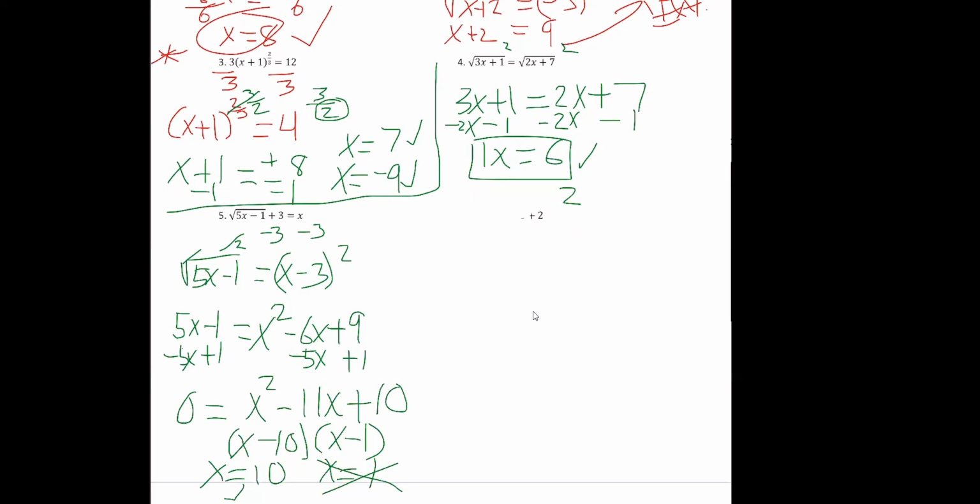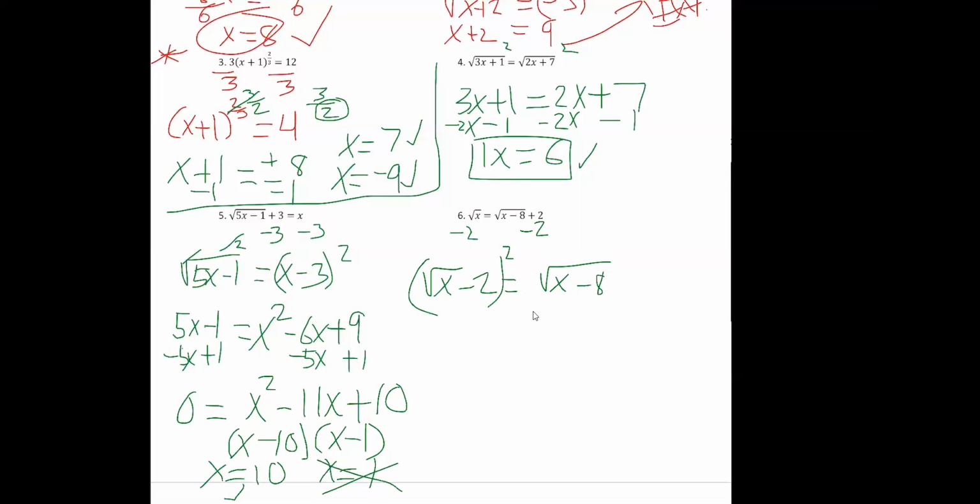Yeah, I'm not 100% sure, but I'm thinking it would probably be better to write it like this. Because I'd rather square this versus this. I think this would be harder to square. I'm worried about that x minus 8. So I know this won't give me too many problems. So I think this is probably the way to go.